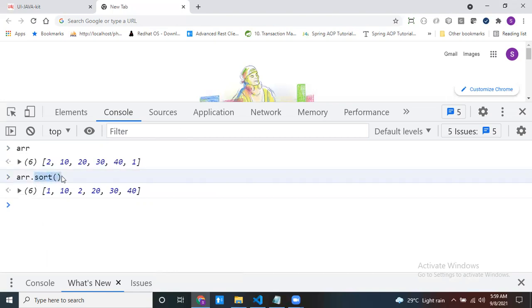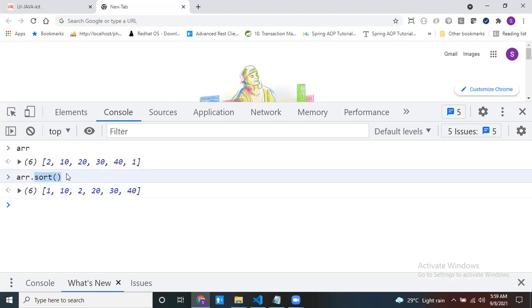It's only for dictionary sorting. Dictionary sorting is nothing but it works on strings. First, it checks the first digits, not the total elements. 1 and 1, 2: it checks the first digit, 1 and 1, so it takes this one first as priority. Both 1 are the same, so it goes to the next level. Here 0, here nothing is there, so 1 gets first priority and then 10, and then 2, both the same. After 2 nothing is there, so 2 and then 20, 30, 40. But our requirement is not satisfied here. My output should be 1, 2, 10, 20, 30, 40.